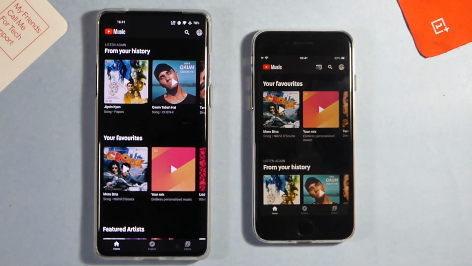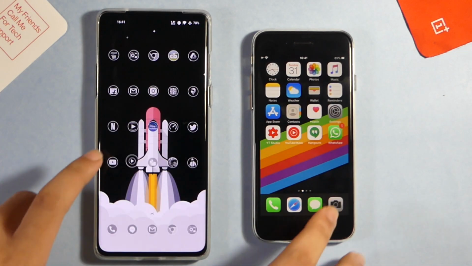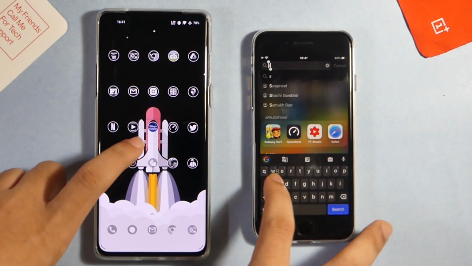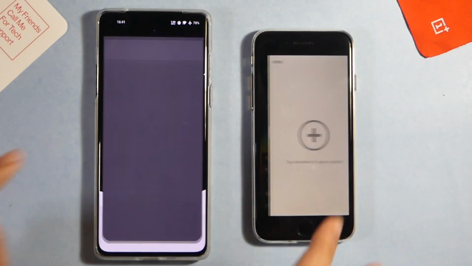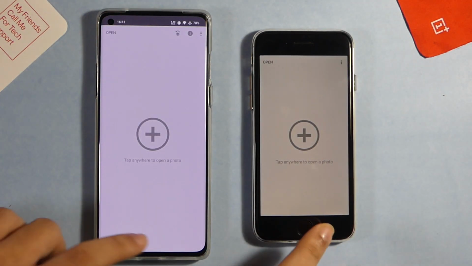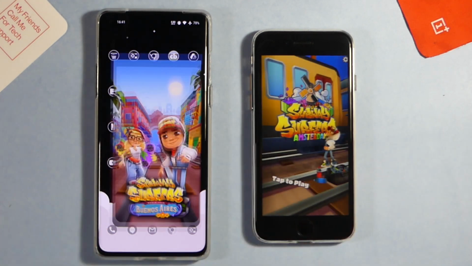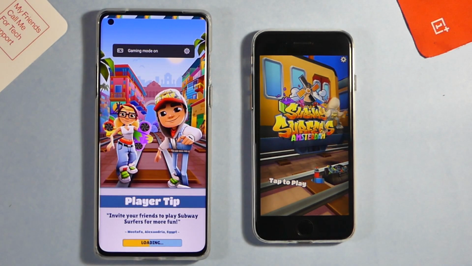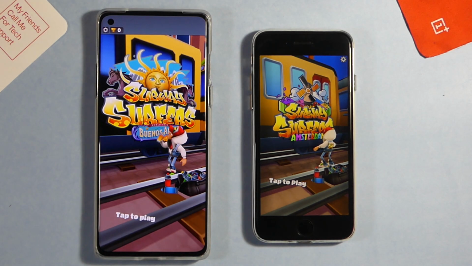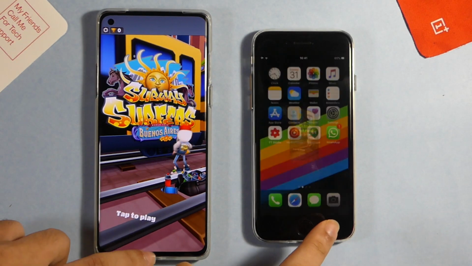YouTube Music in memory on the SE. Snapseed also is in memory on the SE, reloaded on the OnePlus 8. Let's go to Subway Surfers. And Subway Surfers is in memory on the iPhone SE but not on the OnePlus 8.